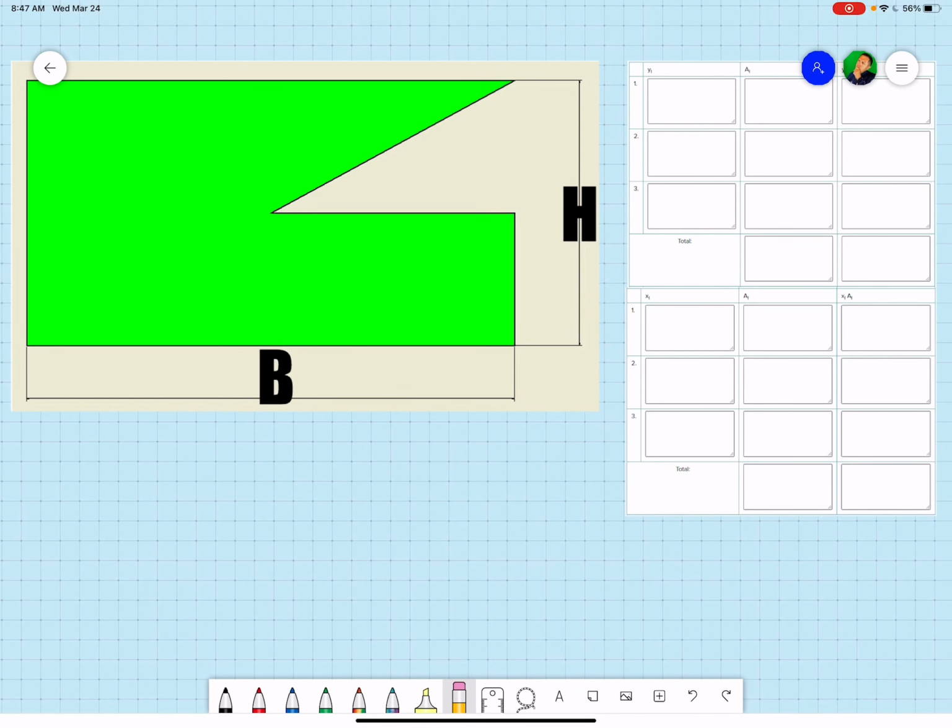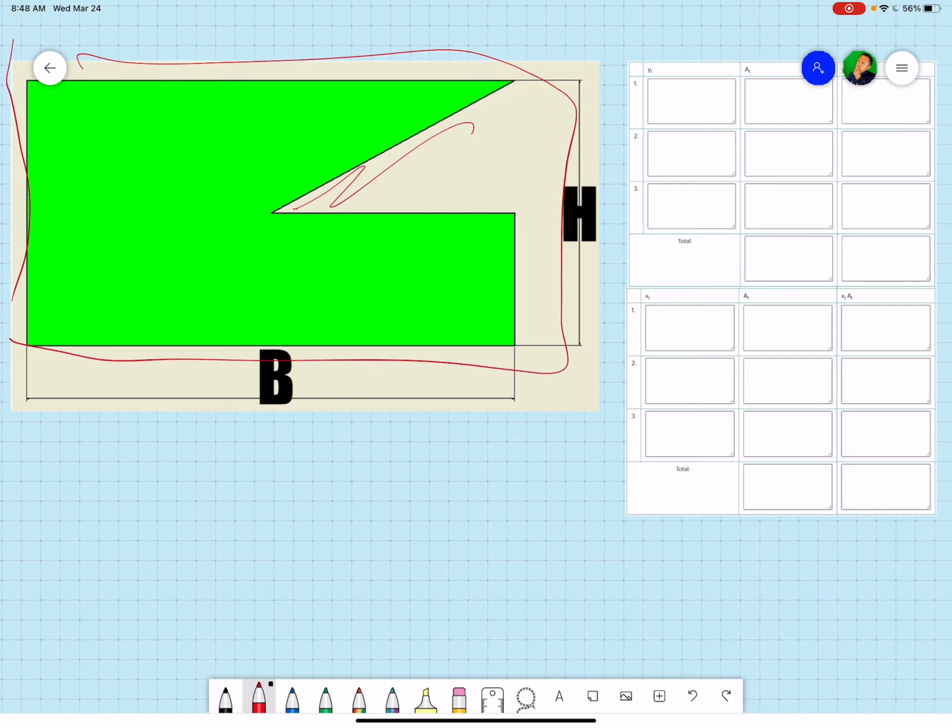Okay, here we go. So here is a centroid problem, and we need to talk about how to solve it. So the idea is this. With this centroid, you have two shapes. You have a rectangle, right? That rectangle is going to be one centroid shape, and then you have a triangle centroid shape that you're going to have to subtract from it. Now with this, everything is going to be with respect to the origin. The origin is right there. So when we talk about our distances, it has to be connected to that origin right there, okay?